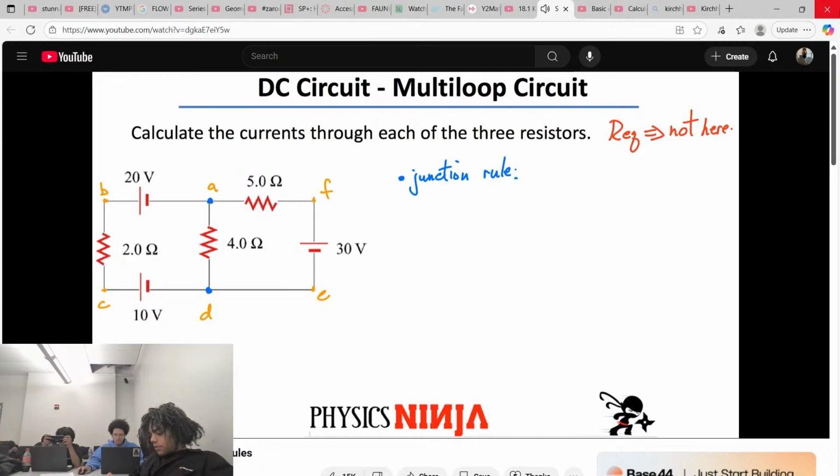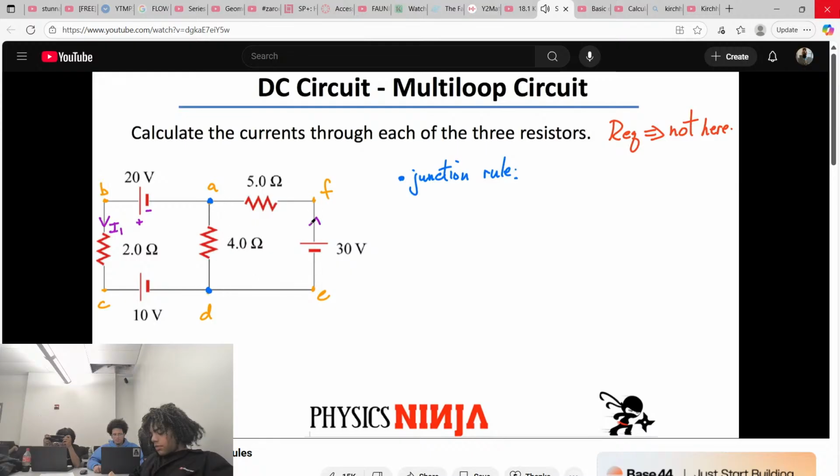So step number 1 is you have to pick a direction for the current. Now you might say, well, how do I do that? Actually, it doesn't matter which direction you pick for the junction rule. And I've solved tons of these problems, so I have a pretty good idea what's going to happen, especially here. Look, there's a 20-volt battery, and again, this side here is the positive side, that's the negative side. And this one is stronger than the 10-volt battery. So I'm probably going to guess that the current's going to flow through here, and I'm going to call this I1. Now over here, there's only one battery in this outer branch.